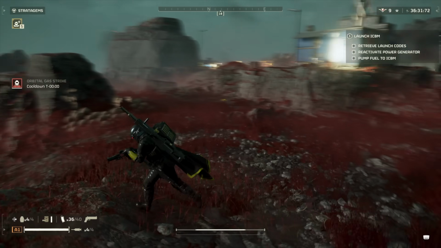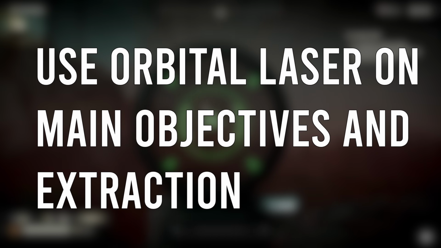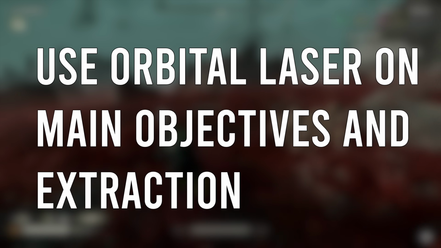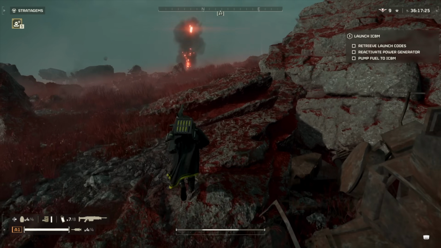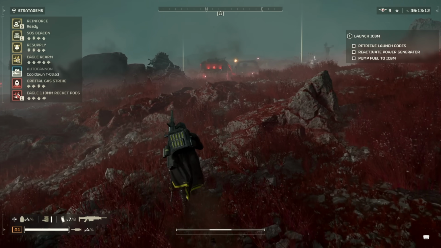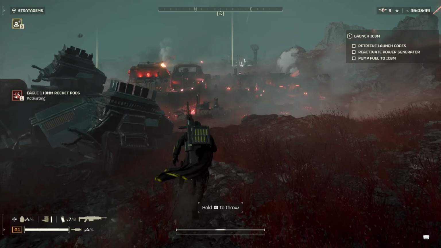Moving on is a tip about the orbital laser. The orbital laser should only be used to help you extract or to take out a major primary objective. Try not to use it just on a big horde because there's a lot of guys there. You're pretty much wasting it. These orbital lasers are so good at taking out the dropship objectives, and also if there's tons of fabricators in a single zone. And you also know how crazy it can get when you extract.